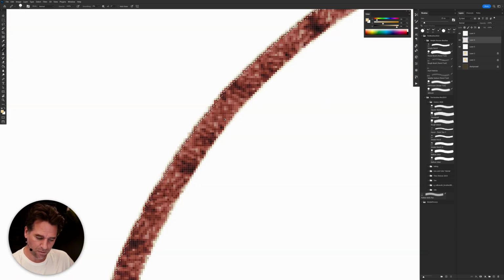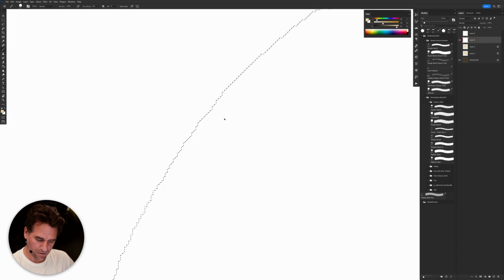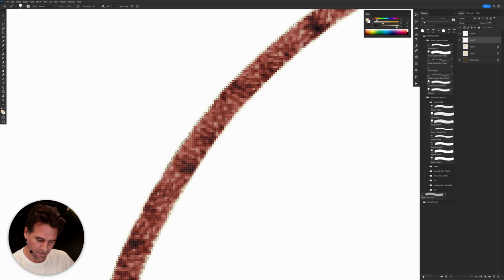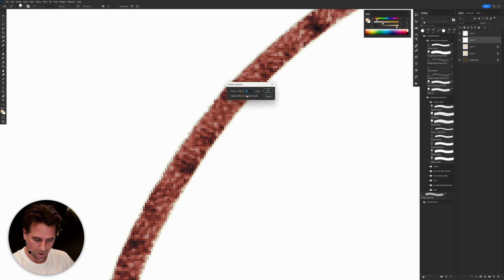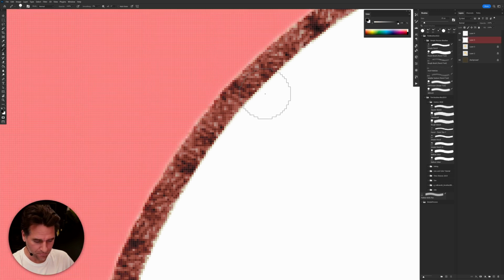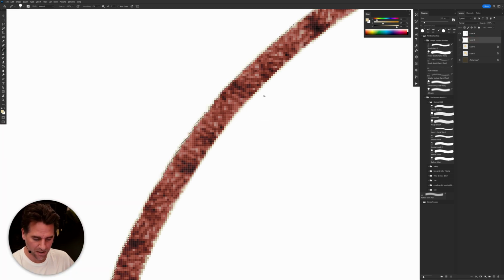But what I probably need to do is not necessarily feather that, because that is going to give us a really soft feather. Even though we did select, modify, feather, and it's just one pixel, it still gives us a pretty serious halo.